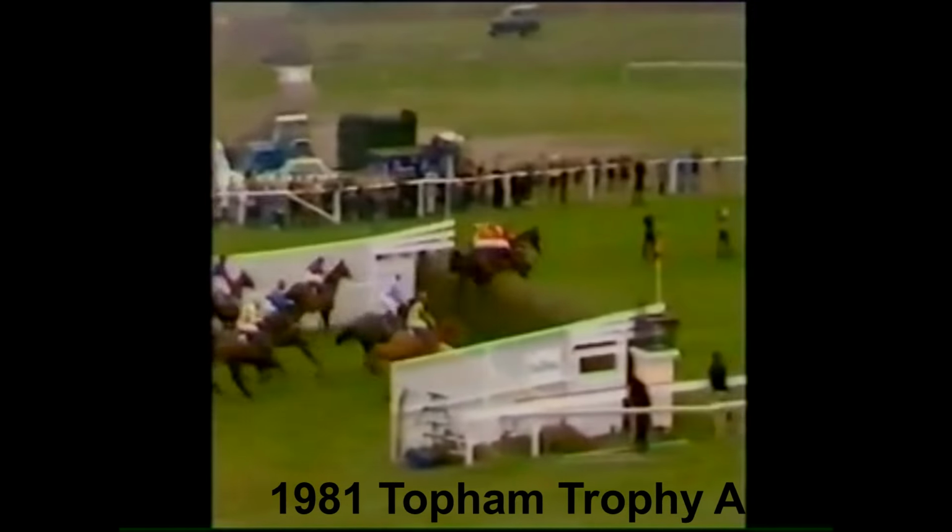And as they do so, Mr. Malesbridge, one of the leaders from Brown Barman and Captain Parkhill, and also well up, and a fall there, Game Laddie. Game Laddie has gone at the second. So 15 left in it now, and coming to the Chair. And as they come to it, it's Castle Arch and Mr. Malesbridge from Brown Barman. Just in behind them come Cabot over on the far side, Magic Tip at the Chair. Mr. Malesbridge lands in the lead, makes a bad mistake there, but gets away with it. And they're all safely over the Chair.